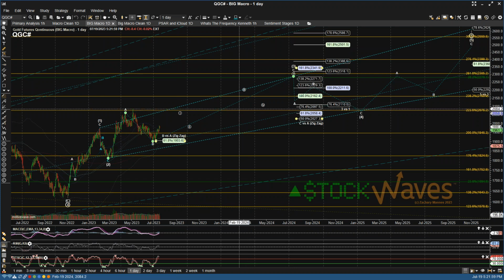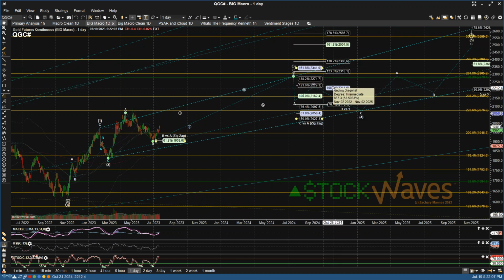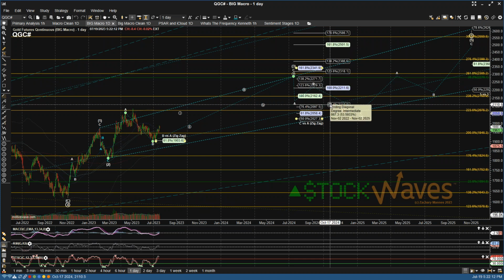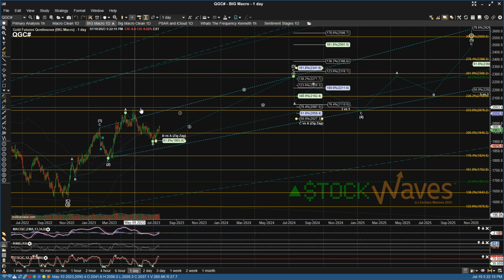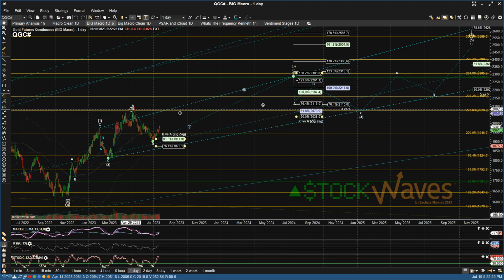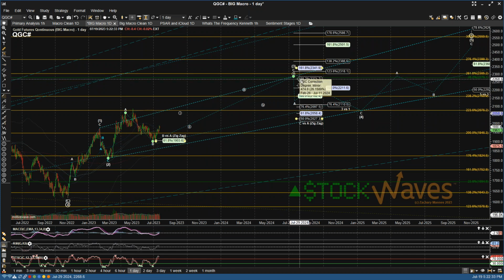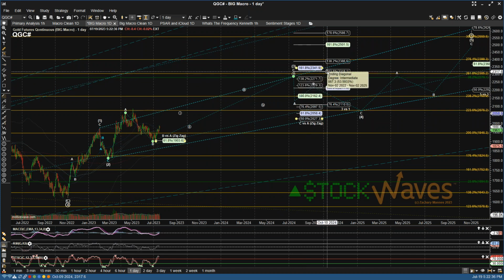Because this is diagonal, Fibonacci pinball says that the third wave in a diagonal is going to tend towards the 100% or the 1.236 fib extension. And if we get an A wave to the 764, which is 2110, and we came up a little bit shy of that, even if we're going to count this higher high as the A wave, then we should get to the 1.236 extension. Let's see if that changes it a little bit. Not too bad. So we really would like to get closer to this 1.236 fib extension.